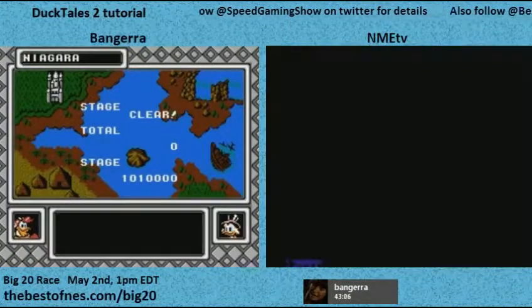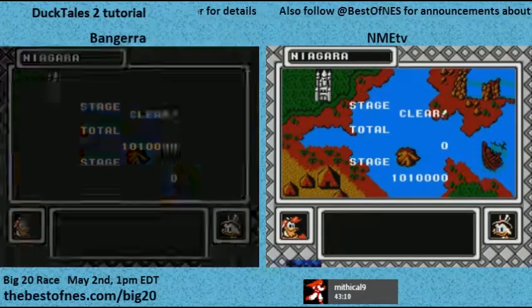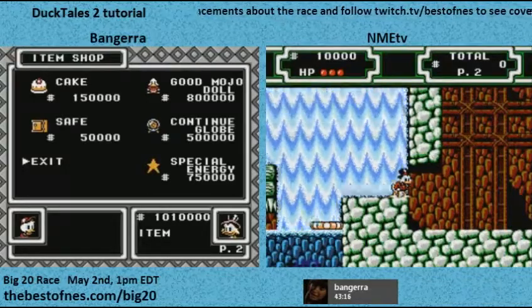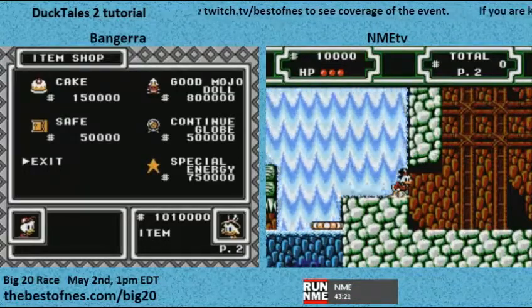It looks like the RNG is frame-based random depending on when you enter the boss room. That's what it looks like. Like if you wait a different number of frames after reloading your save state, you're getting a different pattern. That's probably accurate.